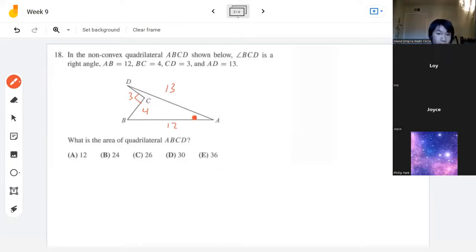Okay. So we can also solve this problem using the Pythagorean theorem to find the missing side lengths we need. So first of all, we can connect, let's try to find side length BD here. We can use the Pythagorean theorem to find this. How can we solve for BD? Does anyone want to give this a shot?